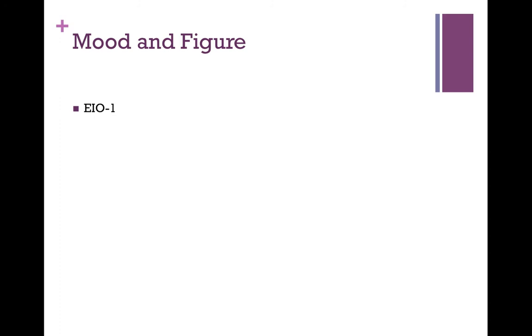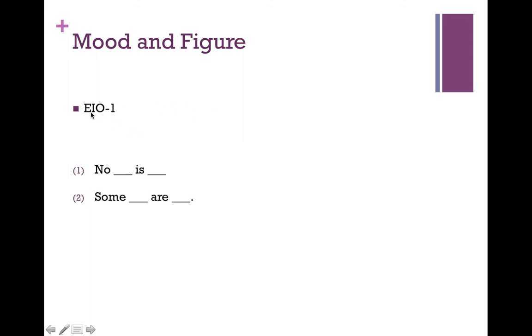Well, to me, the easiest thing to do is to begin by just writing the quantifiers out. Your first one is an E-form proposition, so it's going to be "No blank is blank," because we don't know what we're dealing with. I don't know if this is the middle term and this is the predicate, or if this is where the major term is going to be and this is where the middle term is going to be. I know the middle term is going to be in one of these, and the major term is going to be in one of these. I just don't know which one. But I do know that "no" comes first because it's E.